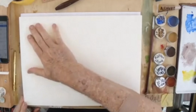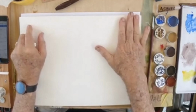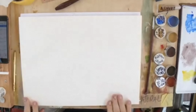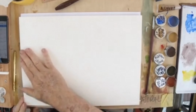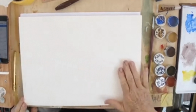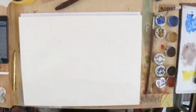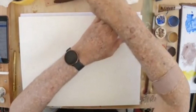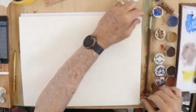But now, when I put a heavy wash on the top paper, and then I pulled it off, and I want to start again, the block is damp, and so I don't think I want to use it in that condition, but I do want to test the paper, so I'm going to take it off the block.